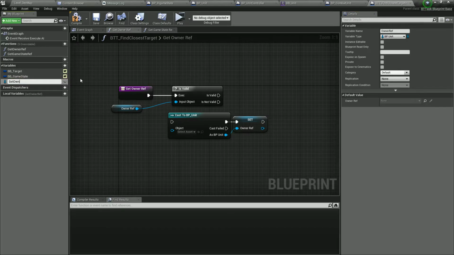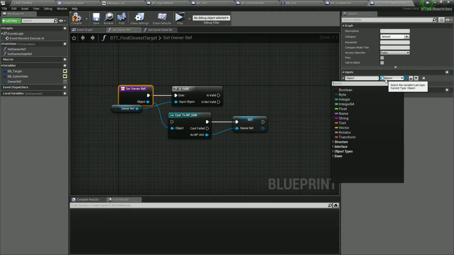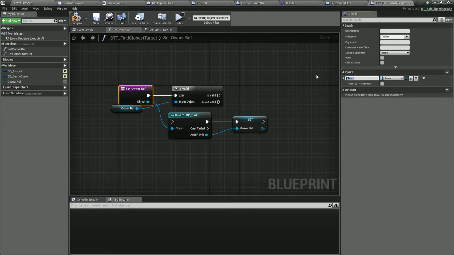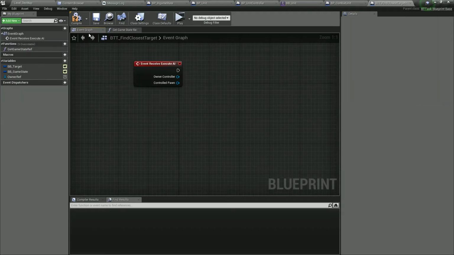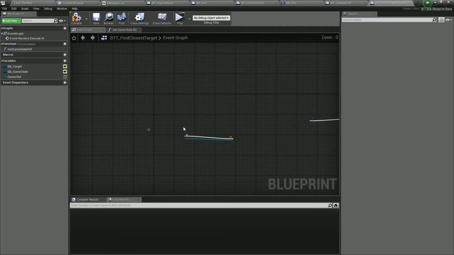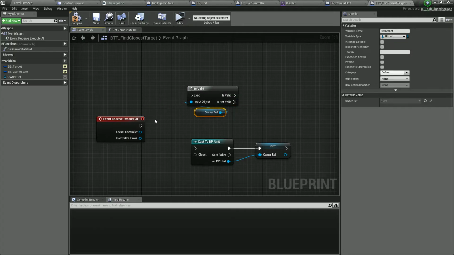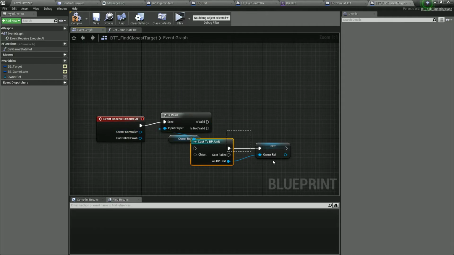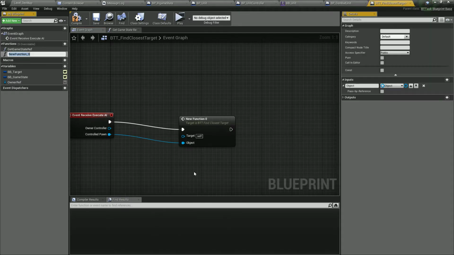We want to set owner. We want to set owner ref. This is going to take a pawn. And we don't want to do this. We want to go there. So when we receive execute AI, we want to check if our pawn is valid. Okay, so we're going to do a function after all. If it's not valid, we're going to create it. So this is going to be a function, set owner ref.